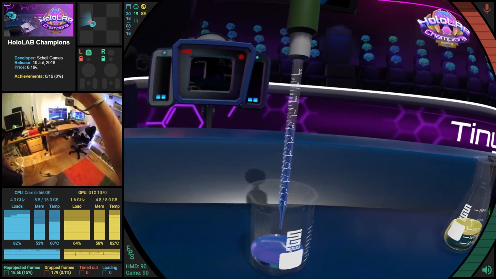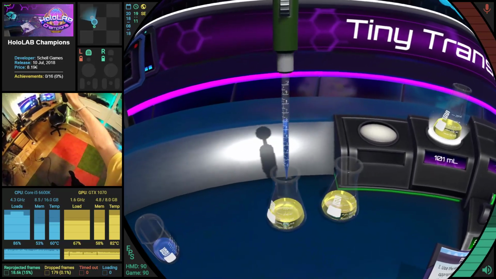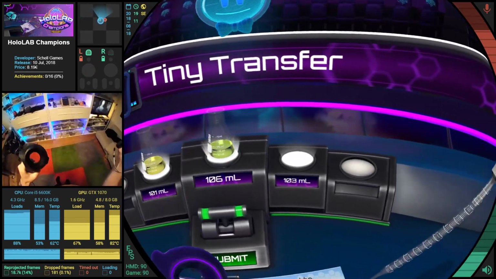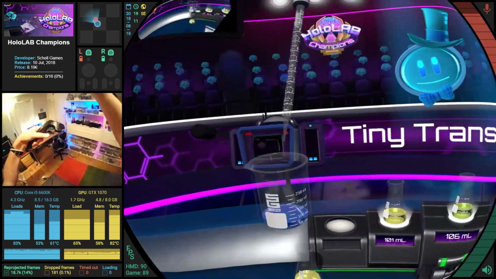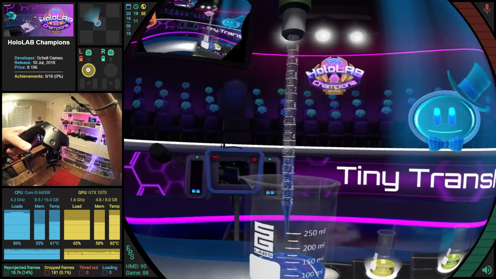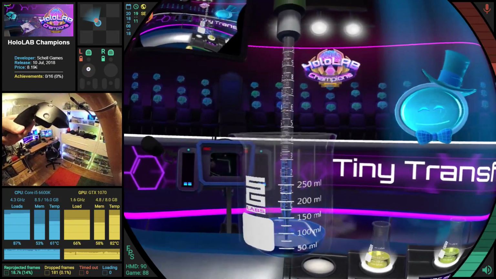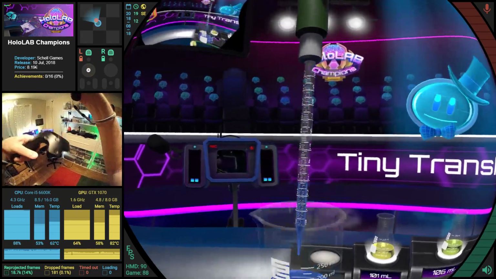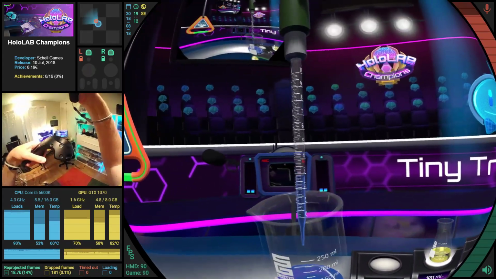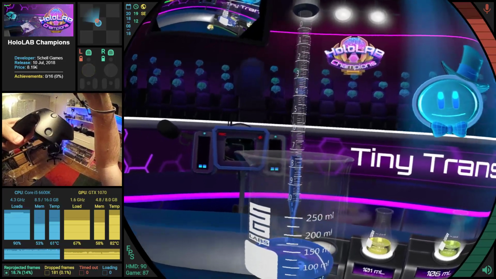Oh, this is really awkward. I think I missed half a milliliter, or half a tenth of a milliliter. Let's do this instead. It is too uncomfortable for my hands. It's because I'm holding down the trigger to hold on to the thing at the same time as pushing the touchpad. It's not really working for me.